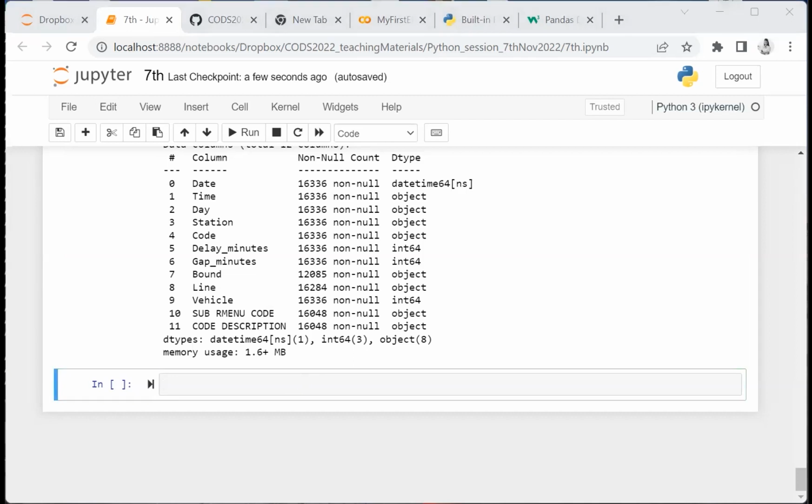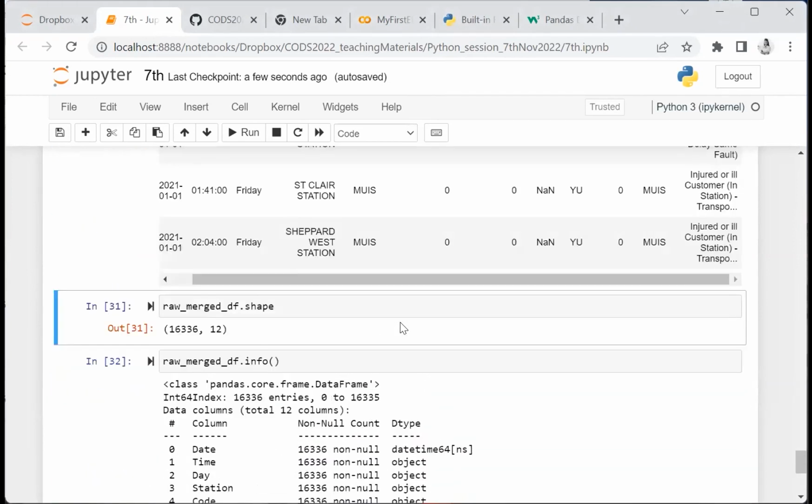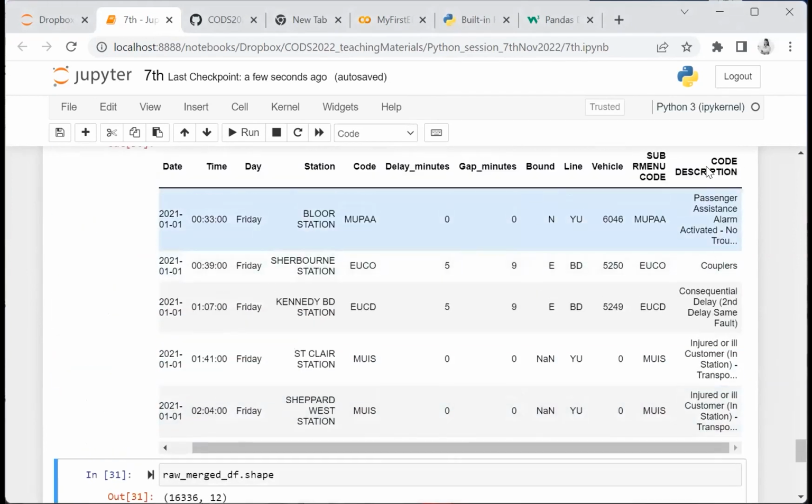Then you can probably try to find out. Let me see. If you're trying to do this, you're trying to find out the missing code descriptions, right? Yeah, so missing code descriptions.